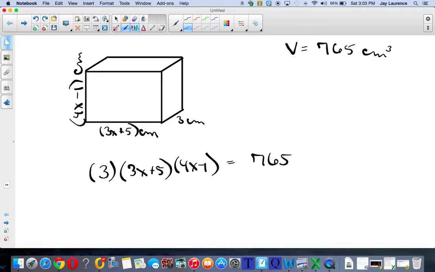Now, first thing you want to do, many of you want to get this equal to 0, but this left-hand side is kind of complicated, so I'm going to try to simplify as much as possible. I'm actually going to divide by 3 on both sides, because there's 3 factors here. 1, 2, 3. 3 numbers being multiplied. 3 numbers attached to each other by multiplication, right? And so I can undo one of them by dividing. But if I divide the left-hand side by 3, I also have to divide the right-hand side by 3.